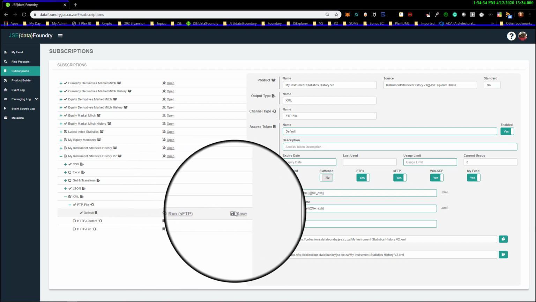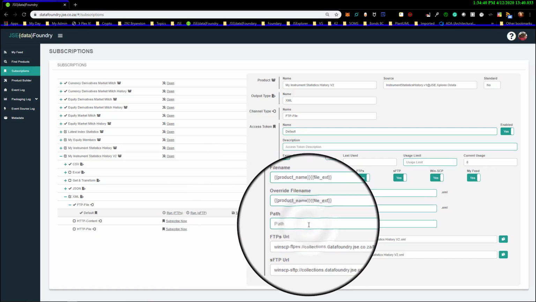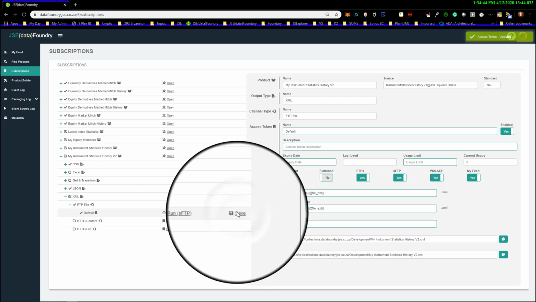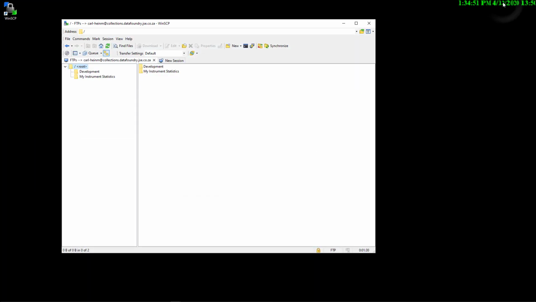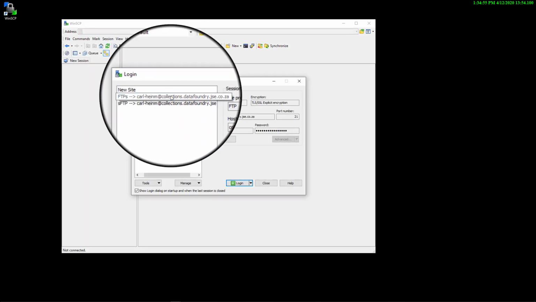Right, so let's now take this file, which is an XML format, and also place it in the development folder and see if that works out for us. Everything else is enabled to my liking. Yeah, that's fine. Let's go. Again, I must stress, you must close your connection before you look for updates to the folder structures.